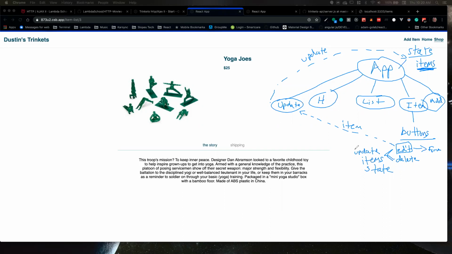Making put requests and updating data on the server is one of the more complicated situations that you will face as a developer. Add item, that's easy. All it does is make a post request to the items. It doesn't have to know about any current data. It just adds data to our list. The edit button, this put request that we're going to make, it has to know about which item to edit. It has to be able to update the current state. And then we also need to make sure that our UX flow works well for this situation.